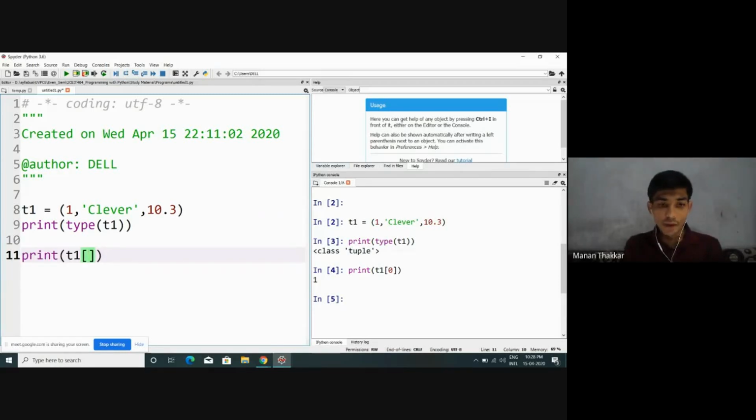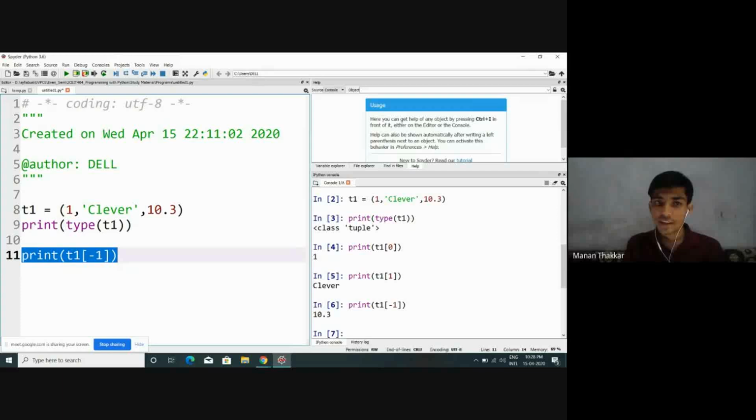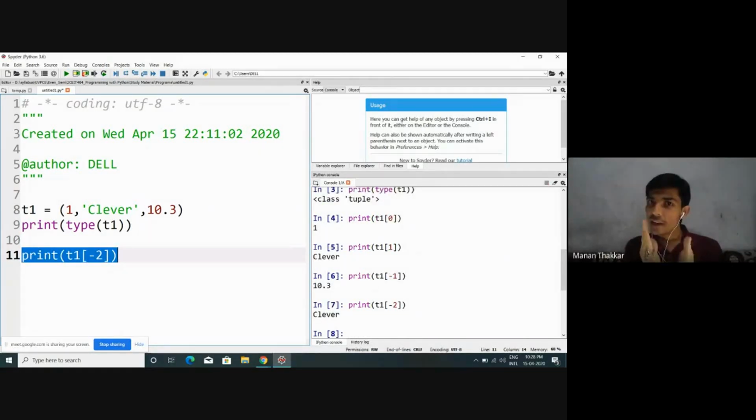Similarly, if I say index 1, the output is, yes, clever. In the same way, if we traverse the elements of a tuple from right to left instead of left to right, then indexing starts from -1 onwards. Look at this. At minus first position 10.3, at minus second, clever is there, and so on. So again, the indexing concept is the same as the list concept.